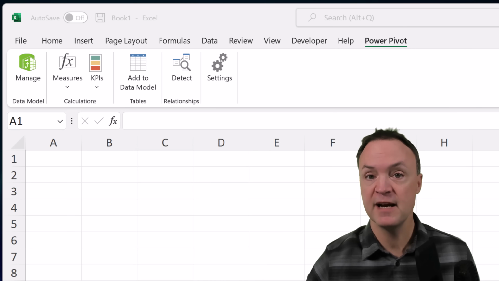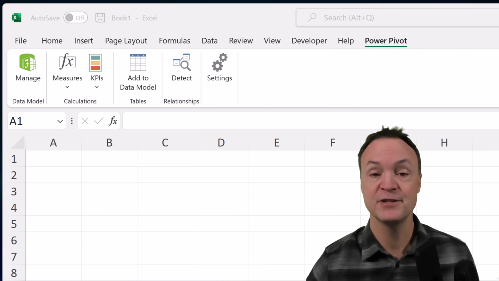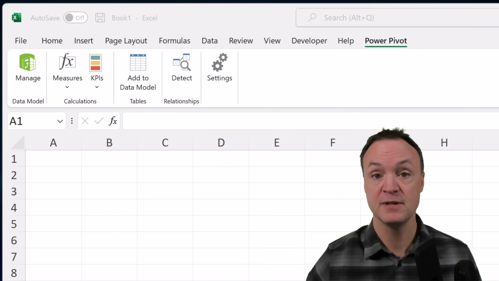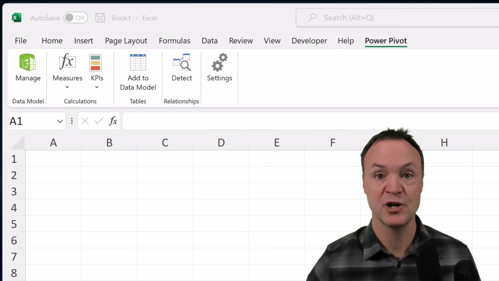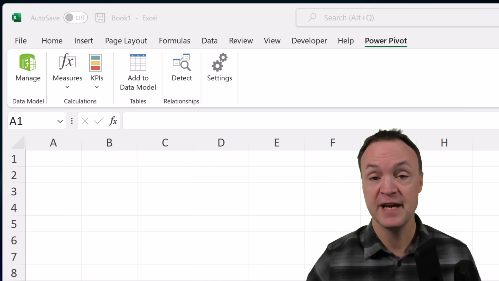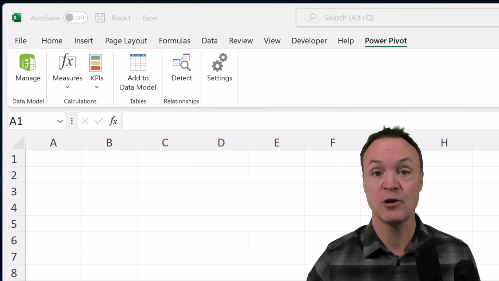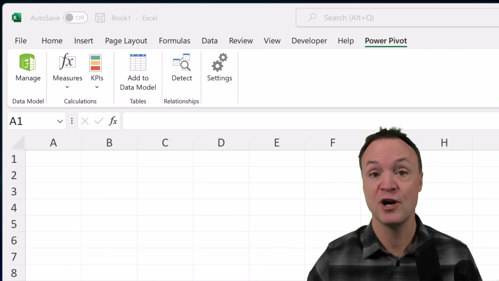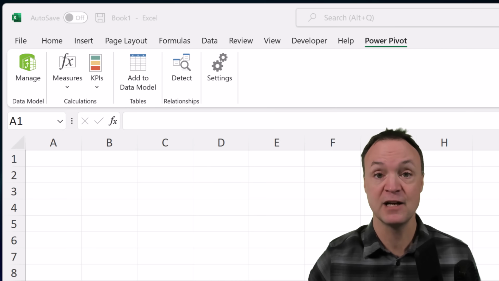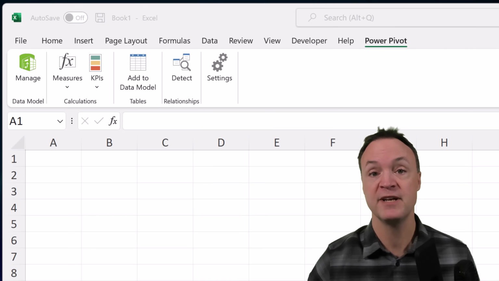And Power Pivot, the main thing I want to tell you about what I like about it first is that you can take multiple tables from multiple sources and bring them into a pivot table or pivot chart. So if you've ever wondered how you do that, because usually if you start a pivot table, all you can do is bring in one table. But when you use Power Pivot, you can create a data model by making relationships between the different tables, and then they all show up in your pivot table or pivot chart, and then you can really dig deep in analyzing the data. And that's what makes Power Pivot so great.